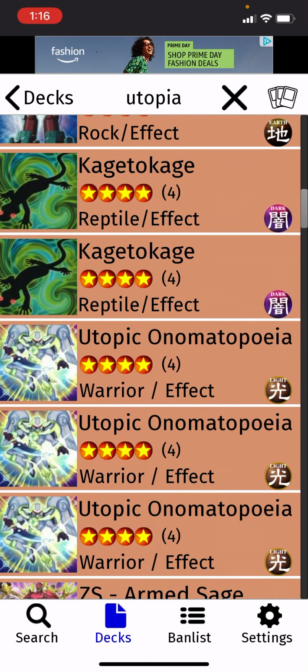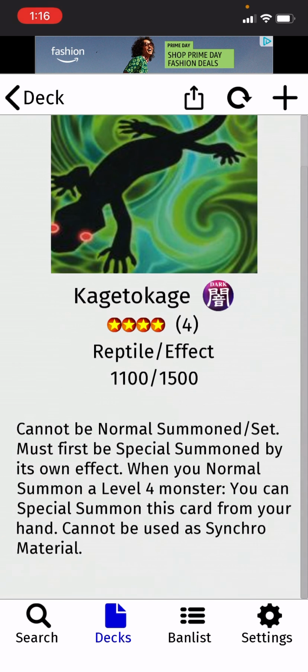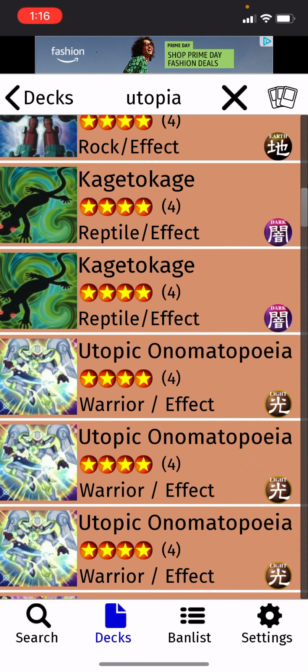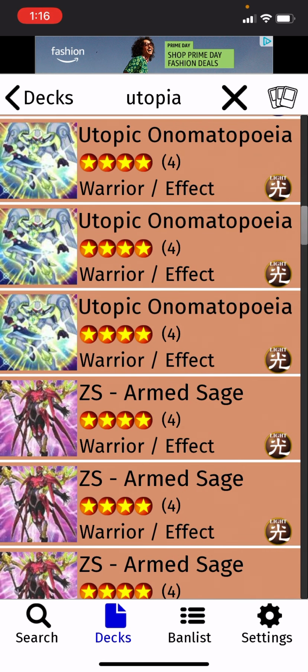Then we have Kage, which is very simple. Whenever I normal summon a level 4 monster, he can also be summoned. So I'm playing 2 of him because he cannot be normal summoned himself. But I do like his ability and his extra summon, so I have 2. Because it's a decent card to have for this deck.